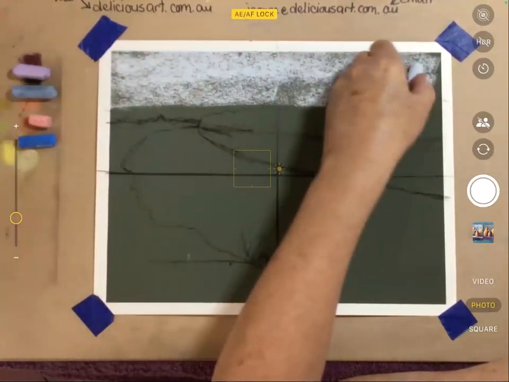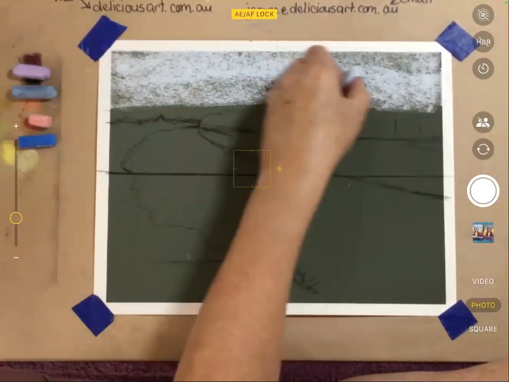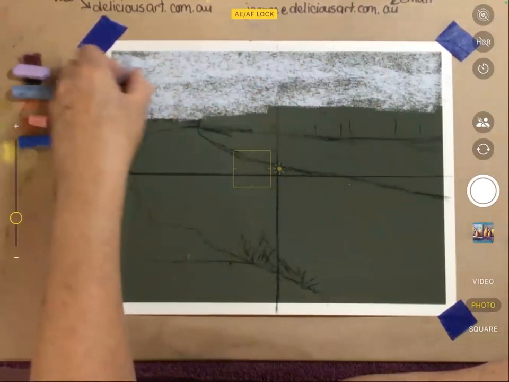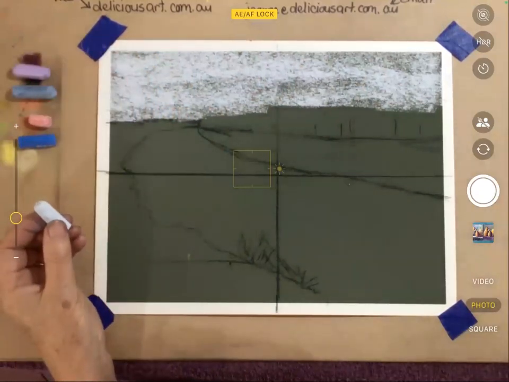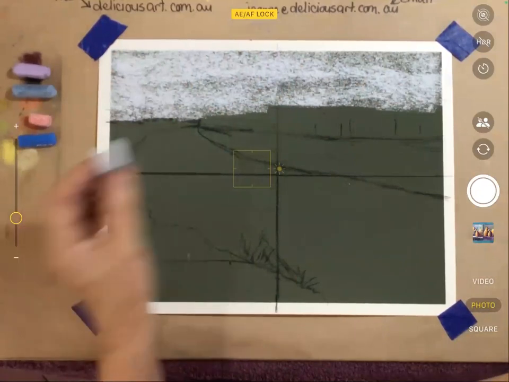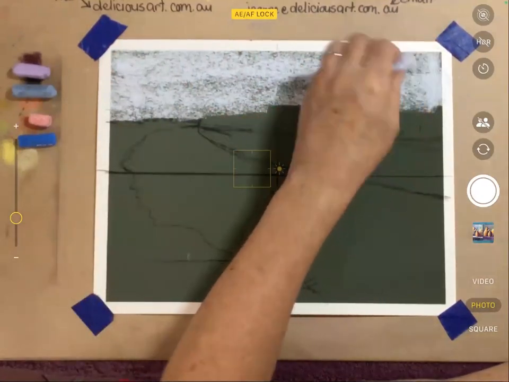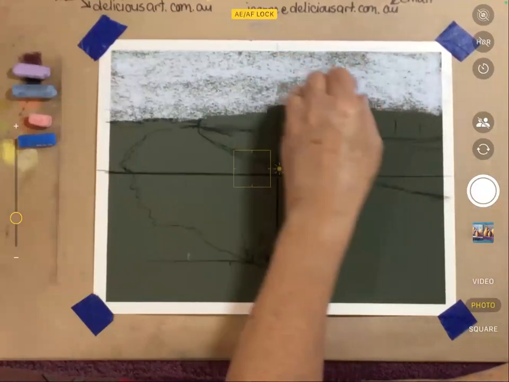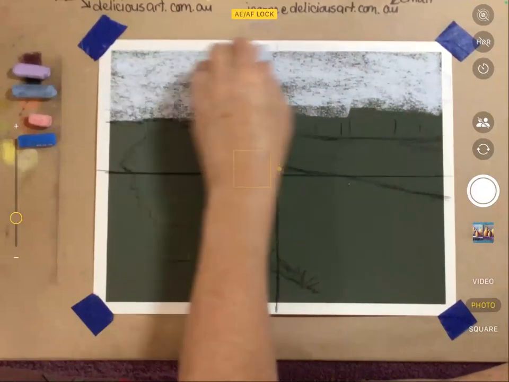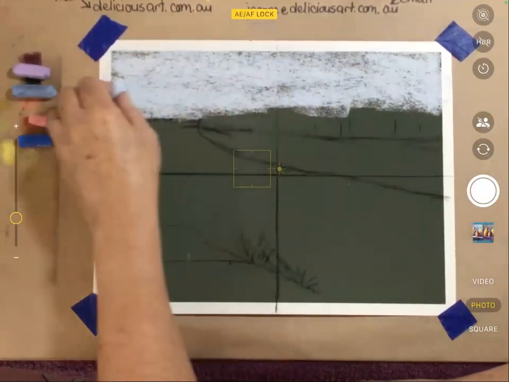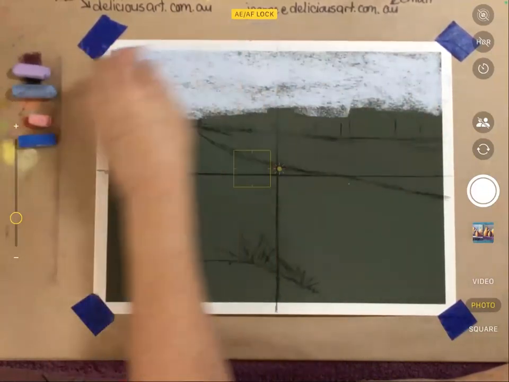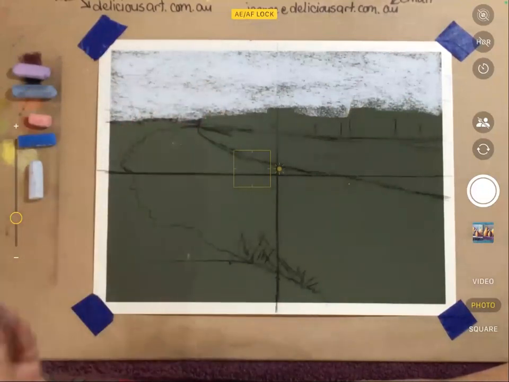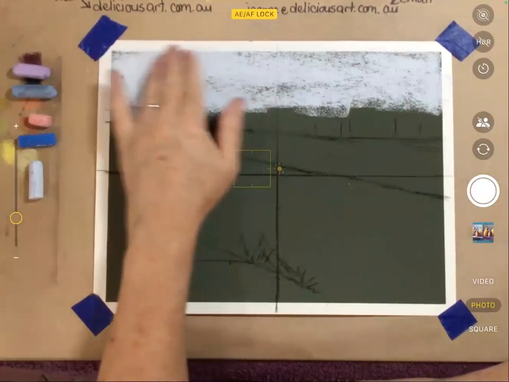Make sure you cover up that tree line, because when we do put our trees in, we still want to show some sky behind the trees, okay? So don't be afraid of covering up that tree line. We can pop them in over the top of the sky later. You don't want to have halos or gaps around where the trees and the sky meet. So just get a bit of blue on there, and then choose a couple of fingers and make sure they're reasonably clean. And I'm going to pull them across like this.